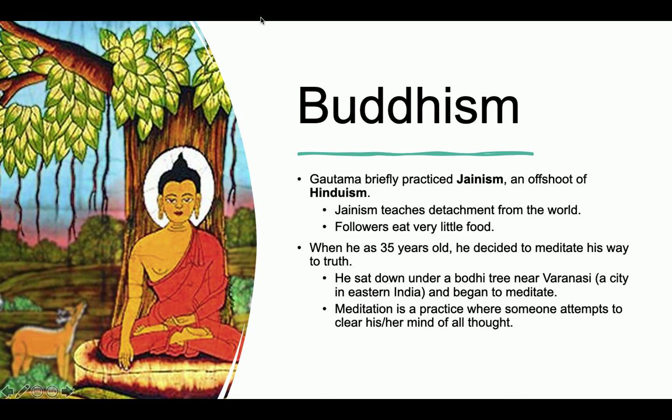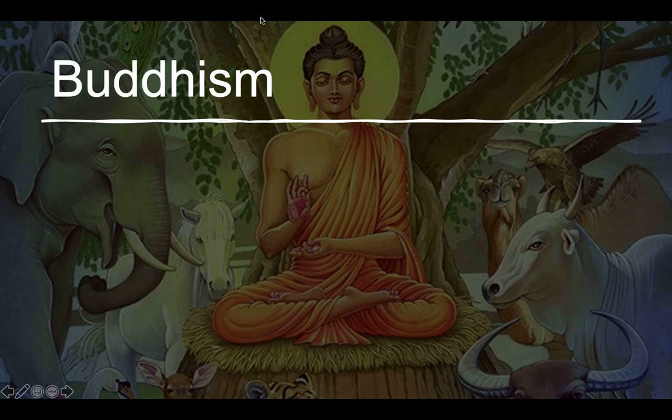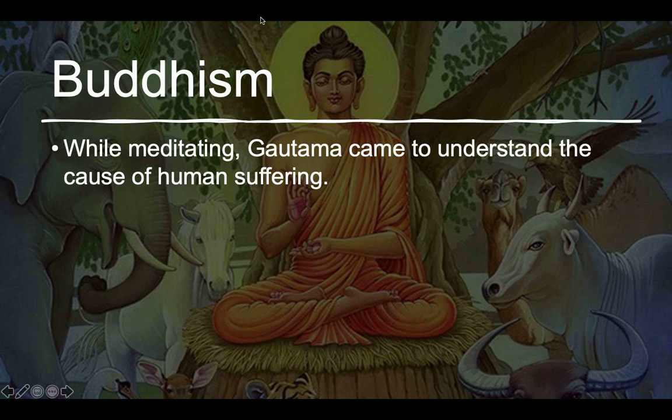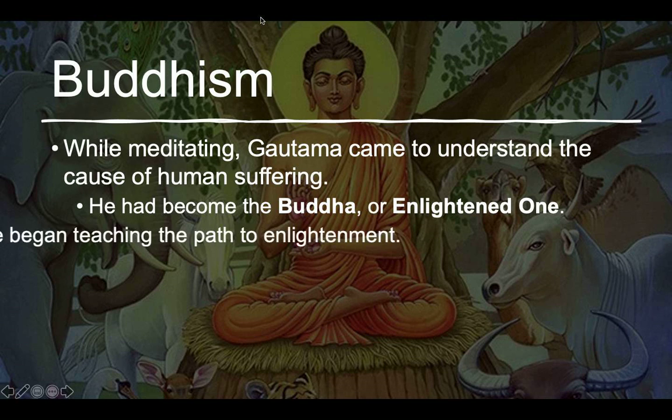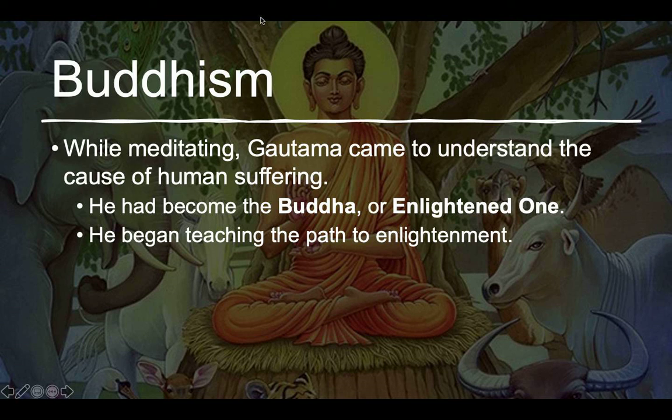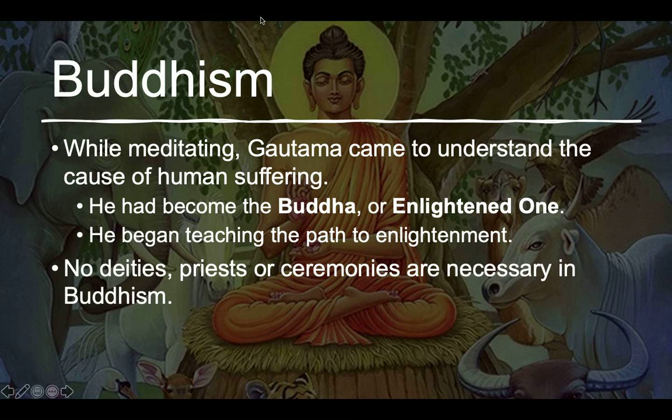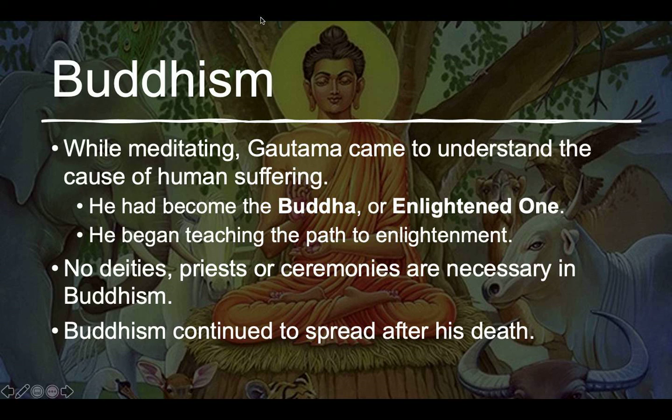Meditation is a practice where someone attempts to clear his or her mind of all thought. Some religions see it as a path to enlightenment. While meditating, Gautama came to understand the cause of human suffering. He had become the Buddha, or enlightened one. He began teaching the path to enlightenment. No deities, priests, or ceremonies are necessary in Buddhism. Buddhism continued to spread after his death.